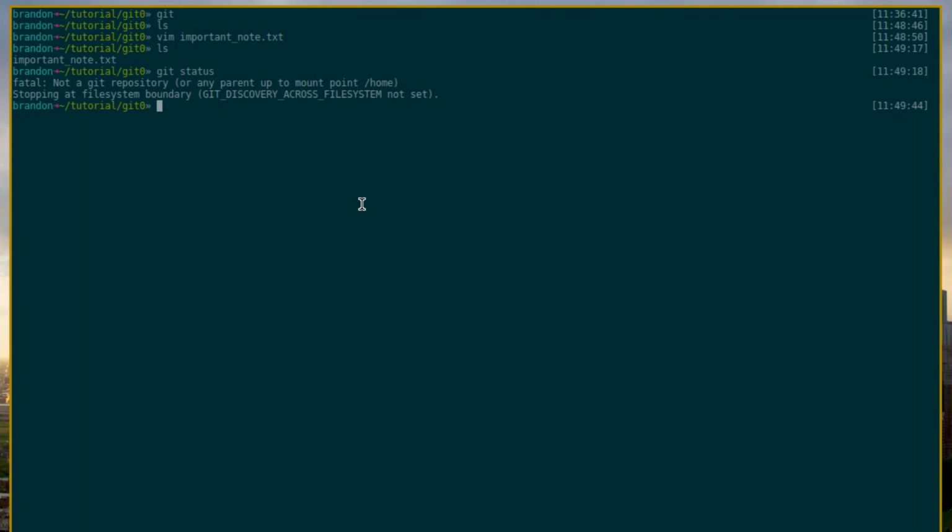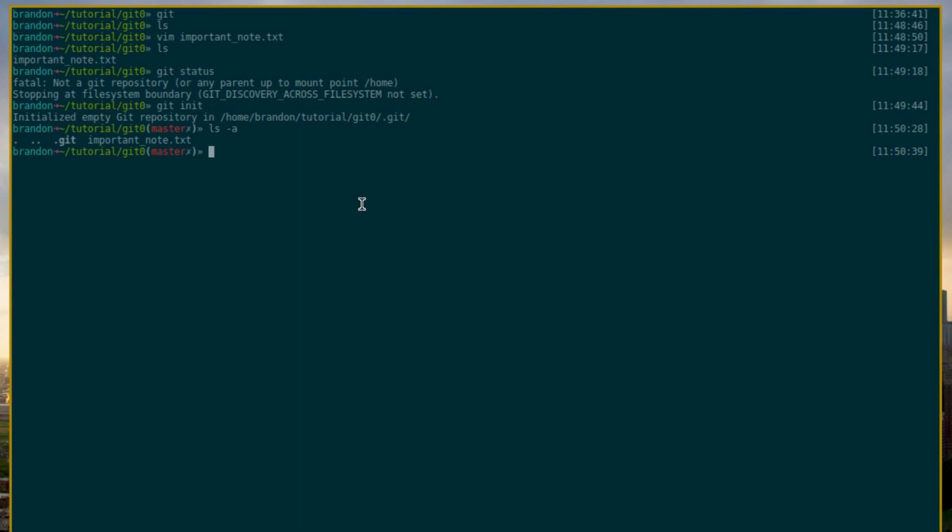So what we basically want to do is create a repository right here and tell Git to watch our important note file. So we're going to do just that. In order to actually initialize the repository, we need to use the git init command, which is short for initialize. And then once we've done that, you can see that we've initialized an empty Git repository. It tells us everything's good. And then actually, if you ls -a to show all of the hidden files, you can see that there's now a .git directory. This directory is where Git will actually keep track of everything that's important to you. So the various changes made to files, the various commits that have been made, etc.